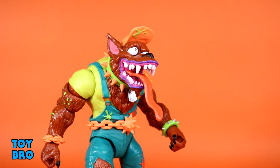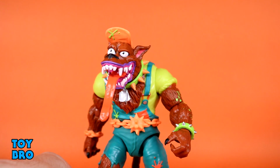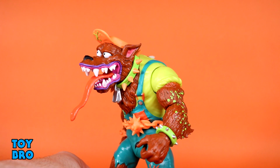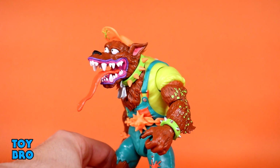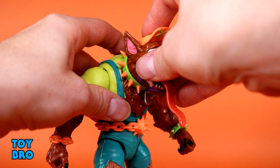Now, as far as accessories goes, Junkyard has a really solid spread, and it very much mimics a lot of the stuff that came with the Playmates figure as well. So to start with, we do get an extra head sculpt to mimic the Playmates figure with that tongue that can lash out. So you've got a fully open mouth with the tongue fully extended, like goes down to his waist almost if his head was pointing down. So this looks really good. I'm not so sure which one I prefer, but I really like this head sculpt.